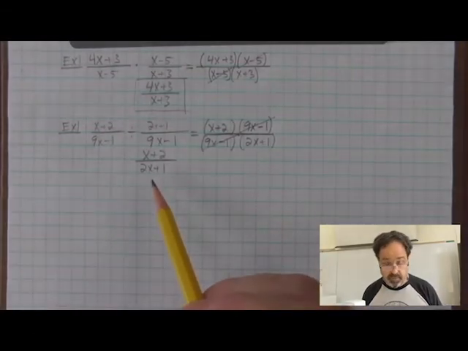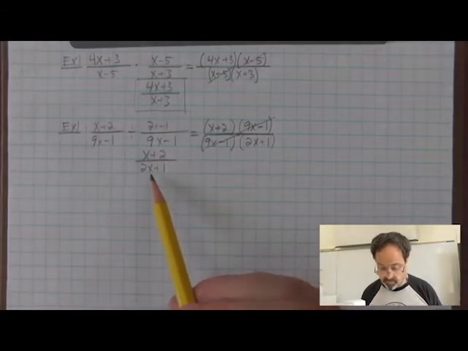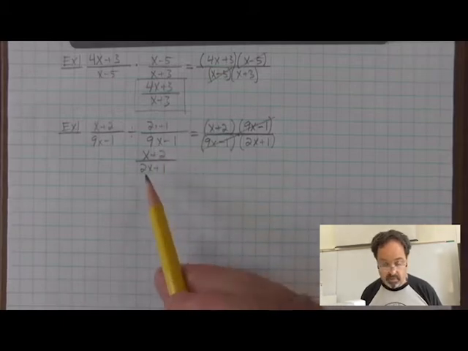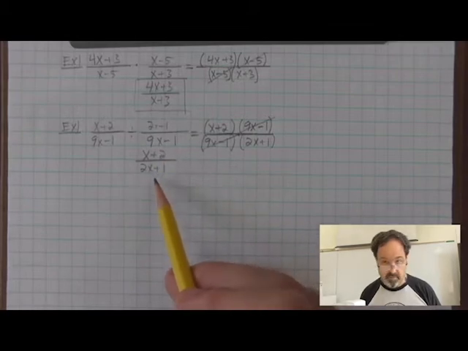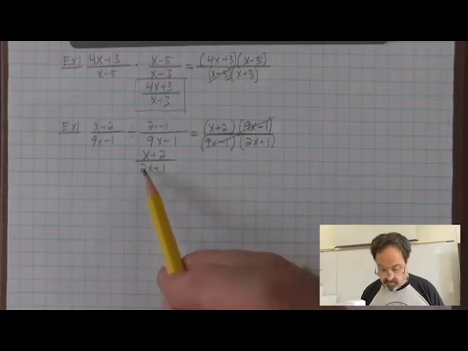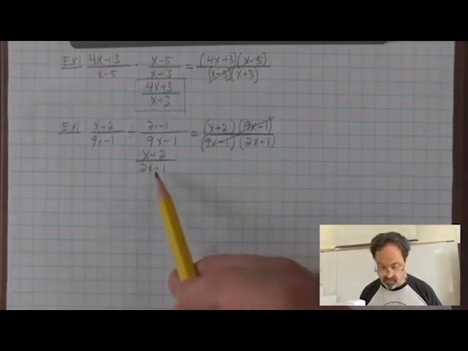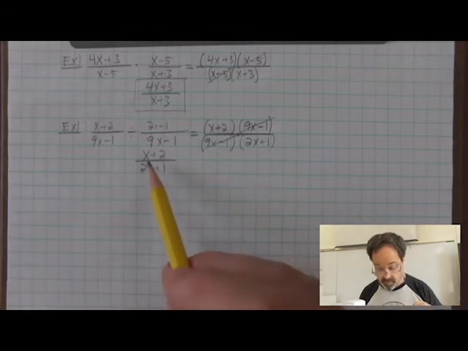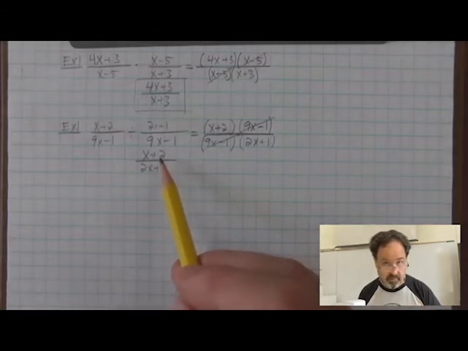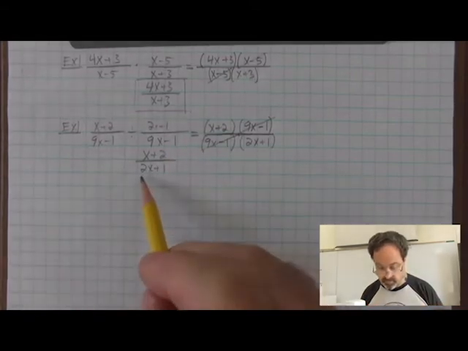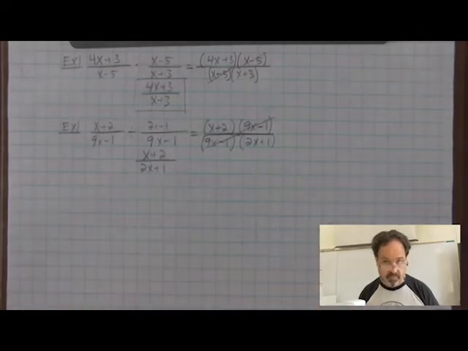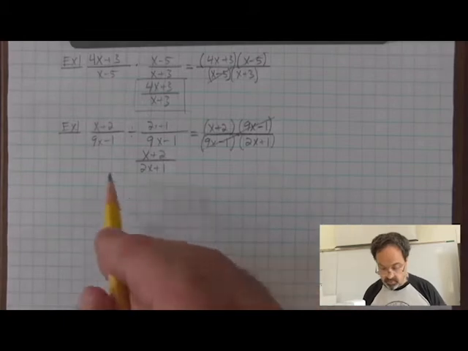It's worth slowing down and thinking if we can factor or cancel any other common factors. There are no common factors left to cancel. These 2's will not cancel each other because the x + 2 is not in factored form. It's in distributed form. We're summing x and 2, not multiplying them. Same thing with the 2x + 1. Not in factored form, we can't cancel a common factor.